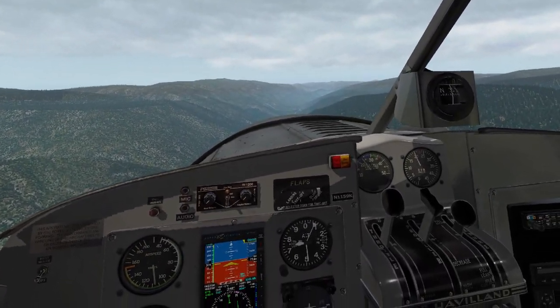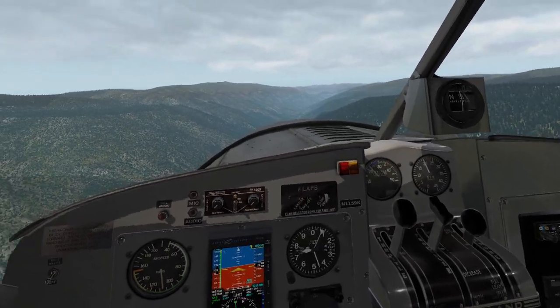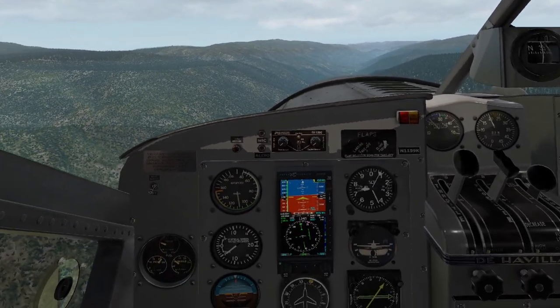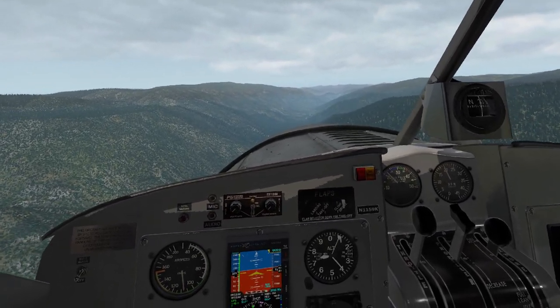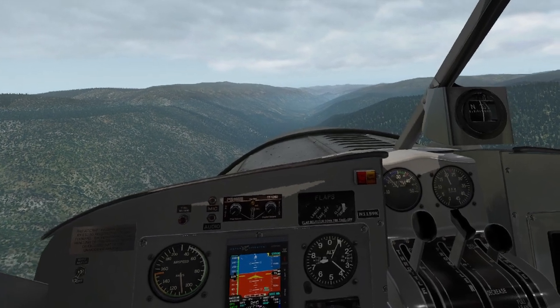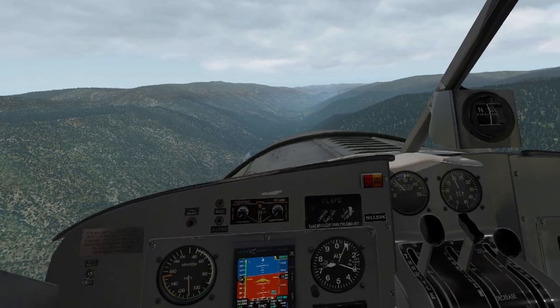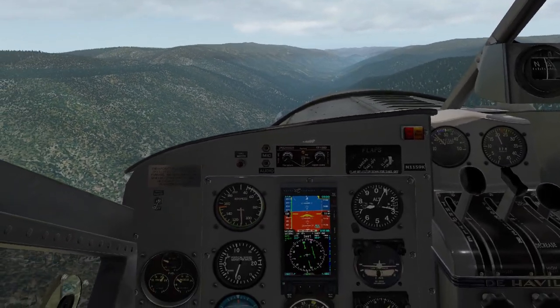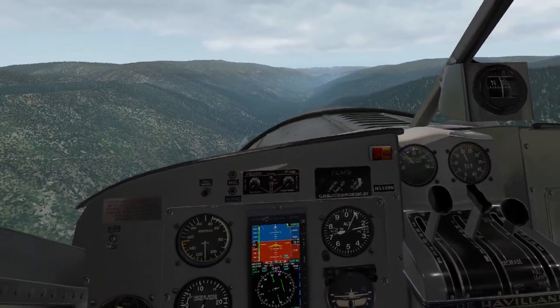Been on a gradual descent since we cleared that second peak. Now at 7,500 feet, Johnson Creek is at just below 5,000 feet, so another 2,500 feet to go. Johnson's Creek is just at the end of this valley in front of us. We're following the river. For the descent, to save wear and tear on the engine, I've pulled the RPM back to 2,000.